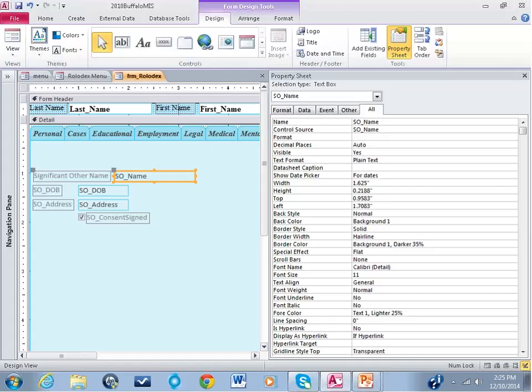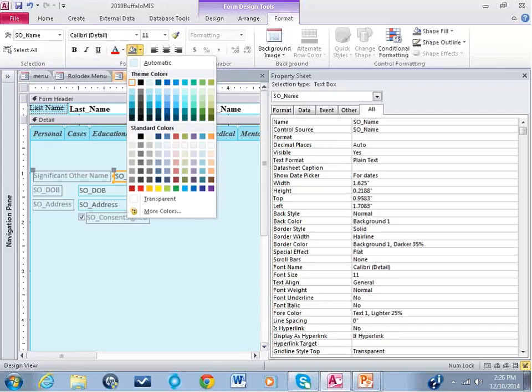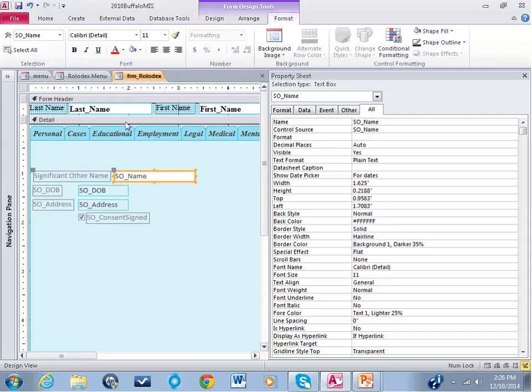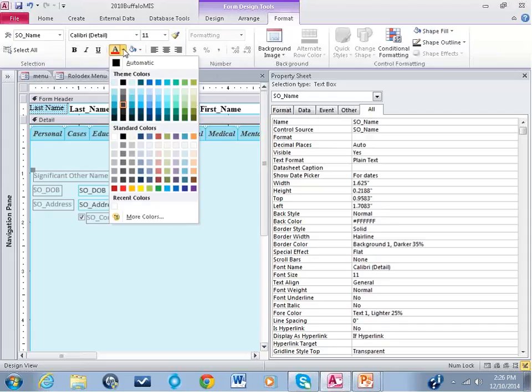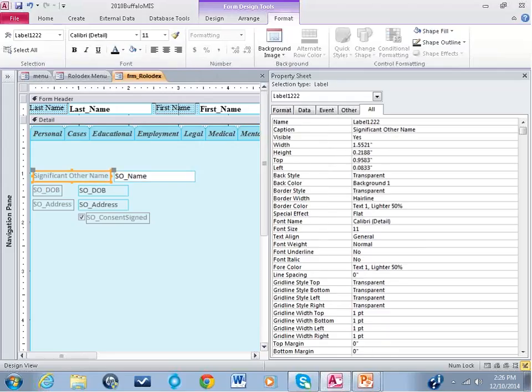To work with the font size, with the font color, with the background color, you got to click on the Format tab over here. And we are going to click on the field. We are going to click on the background color over here, and I'm going to make it white so it looks better. The font, I'm going to make it black so it looks better. And this one too, also, I want to make it black.